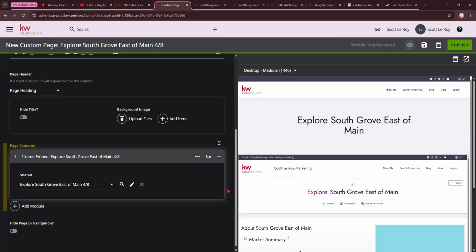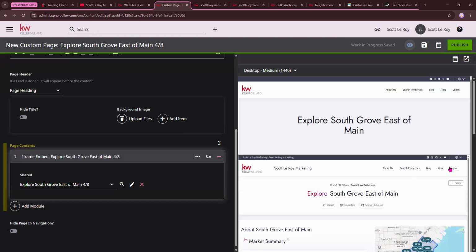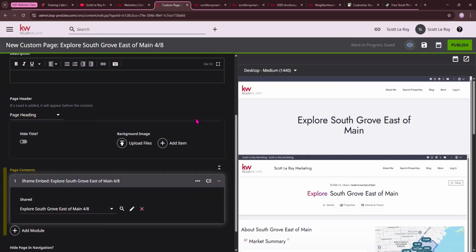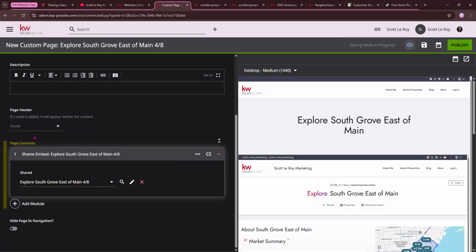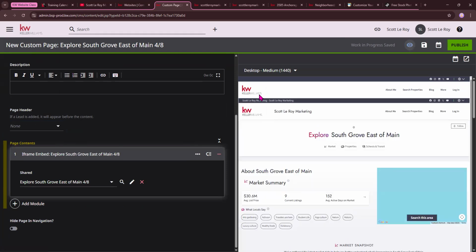Now, when I say we're pulling the entire website into our website, that is exactly what I mean. So as you can see, we are seeing the same banner repeated twice. There's currently no way to get rid of that. Again, you're pulling the entire web page into your website. So you can add that image and title to kind of break that up. You can also remove it if you just want them to be right next to each other. We'll give it a second to catch up. So as you can see, it is going to duplicate those.